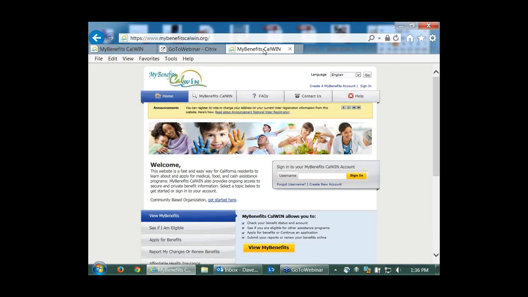So the user ID and password that you're using today, you'll be able to use that same user ID and password going forward. We didn't want to have to change that process for you. We wanted you to be able to function right away using the credentials that you're used to using today.